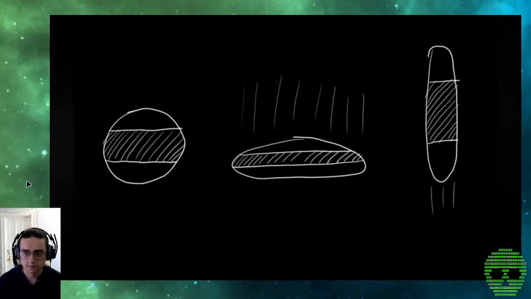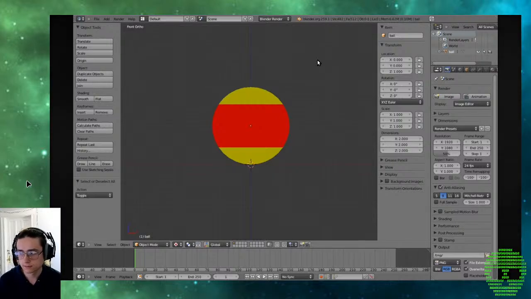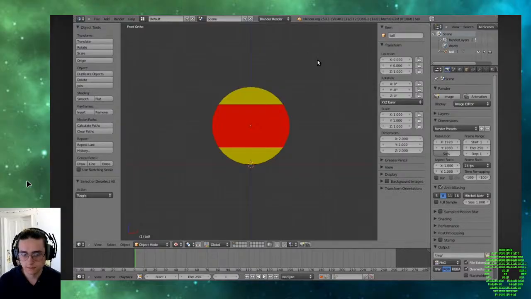But it's also a cartoon, and that means squash and stretch. So all of this means we need to develop a rig that makes it convenient to move, rotate, and squash and stretch the ball in 2D. The simplest way to do this is to simply use the ball object itself as the rig. So let's try that.